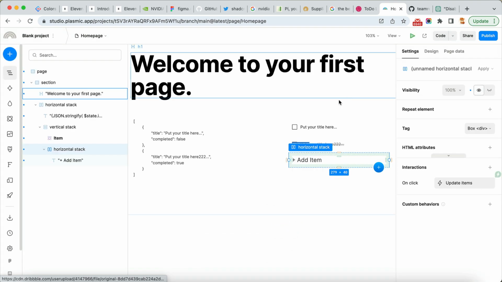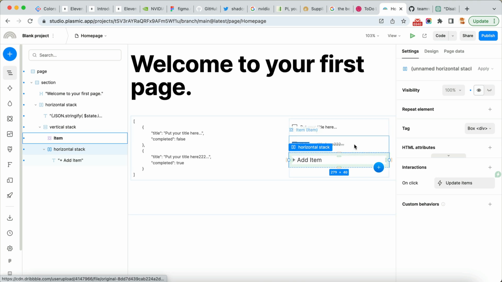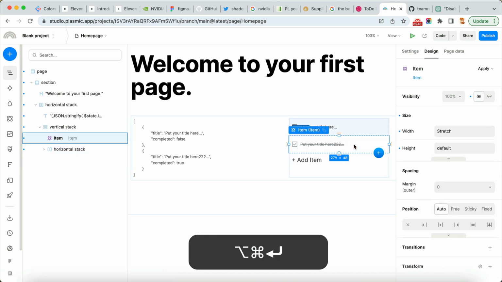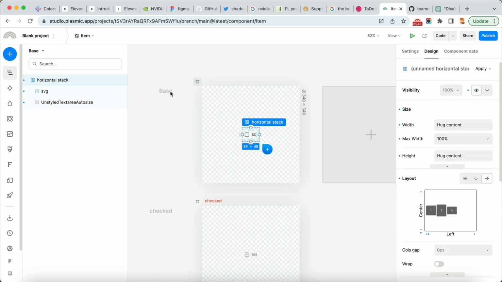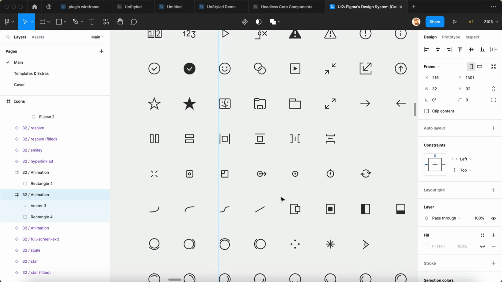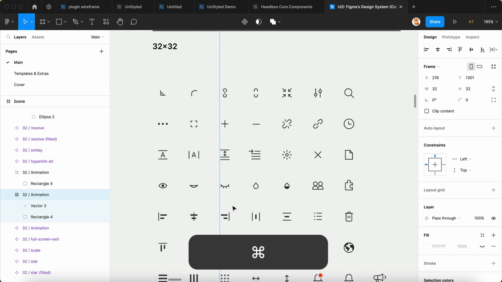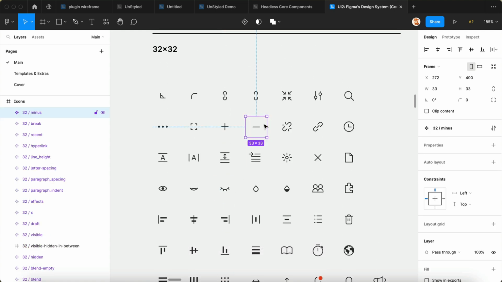So let's go back. Now we just need the ability to remove item. Back to the item component we go, and under the base variant, let's make the width fill the entire container. And we want to add a button here to delete the item. So let's find such a suitable icon. In Figma, this is what is used because whenever you add something, you remove it by clicking the minus.